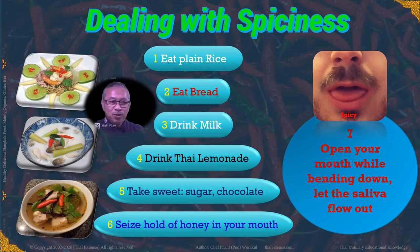What do you do? You just tip yourself, bend down, tip yourself upside down. Make sure that your head is lower than your knees or half of your knee, with your head bowed down. Then open your mouth and let the saliva start coming up and let it come out. That way it will eliminate the spice faster. It is difficult, but take all the spice coming out from your mouth.